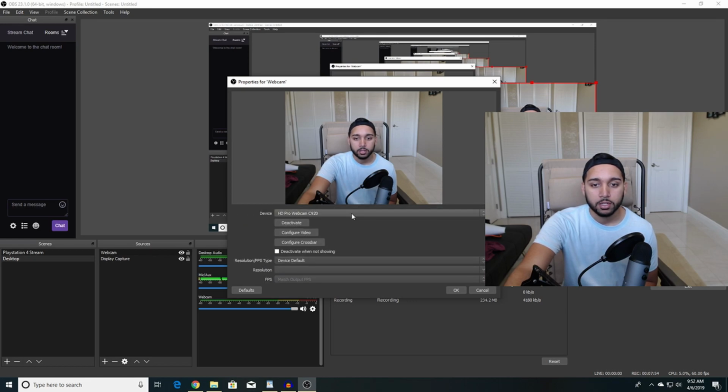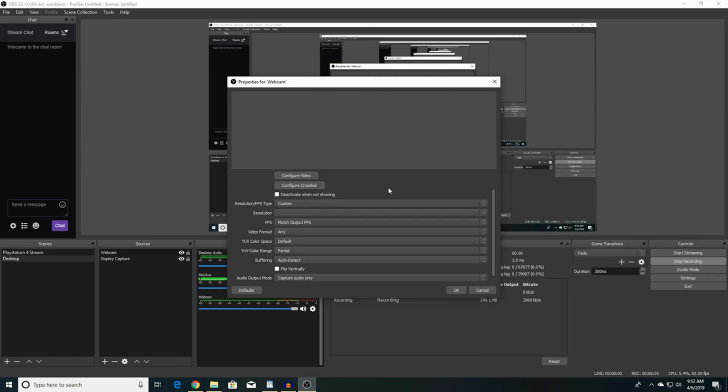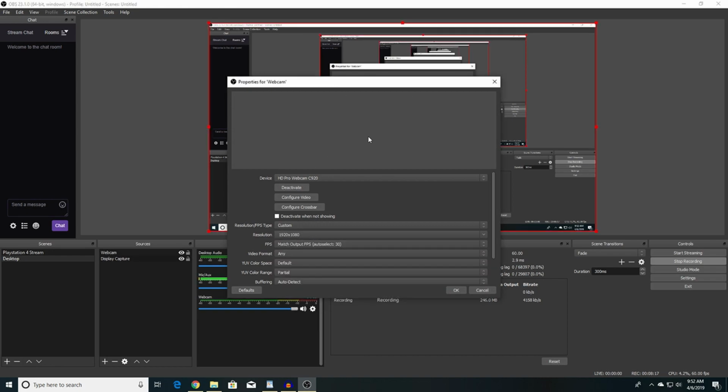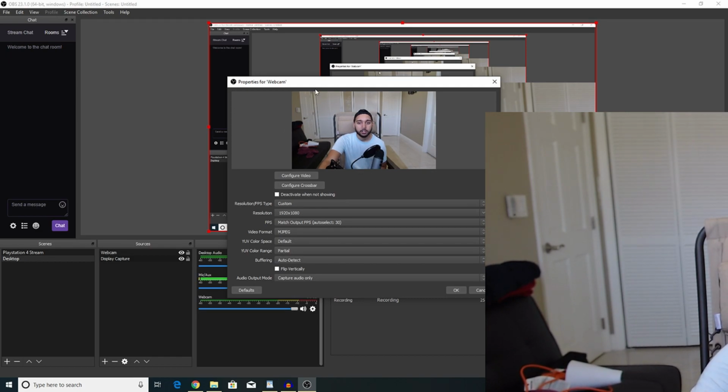So what you're going to do is go to resolution, you want to click on custom. Now see, look, it already blanked out, but basically you want it to have 1920 by 1080. Now when you click this, you're going to see it's not going to work. So what you have to do is go down here. Now if this already works for you, that's great. All you have to do is click OK and you should be good to go. But if it doesn't work for you, what you're going to need to do is go to video format and click on MJPEG. After you click on that, bam, there you go. It's back up and running and you're going to see now it's 1920 by 1080. I suck at these dimensions. So basically there you go.